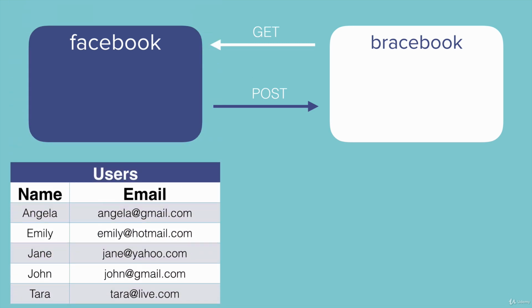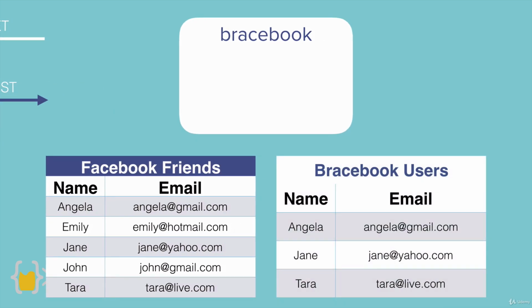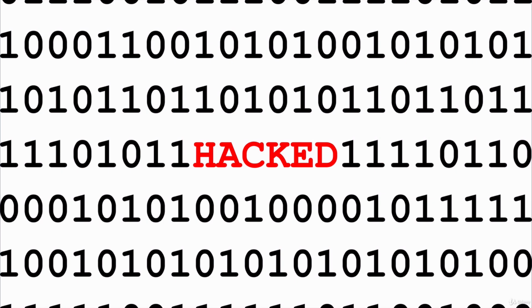So this might be a really simplified version of that. It's just a straight up table of this particular user's friends on Facebook and all of their emails. So then this gets passed over to our server, where we can compare it against our database of users and see whether we have any matching users who have the same email addresses. So now we know that for this user, we have 3 friends of theirs who are already on Bracebook, and we'll be able to automatically add them as a friend onto Bracebook.